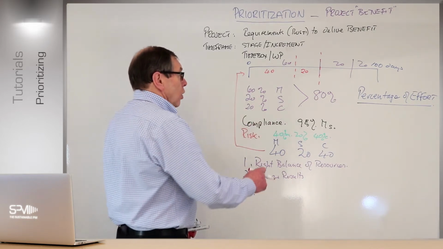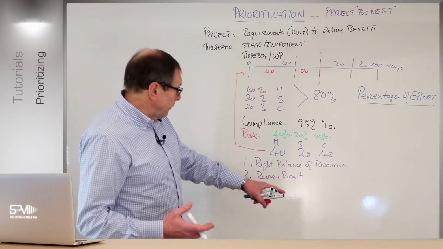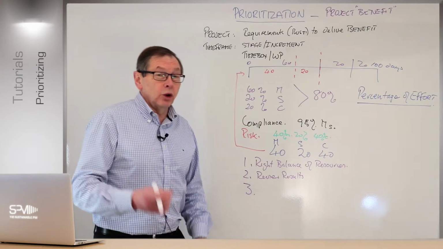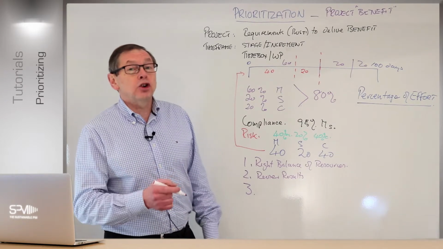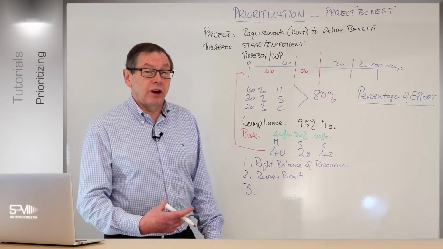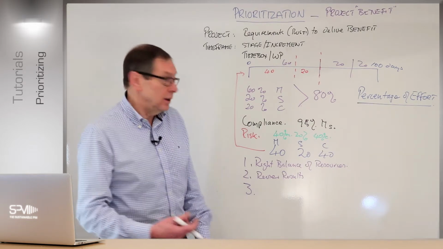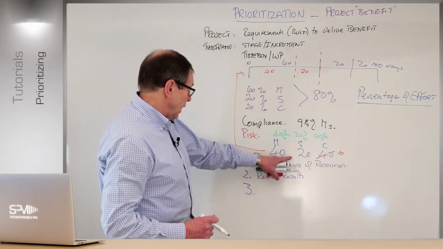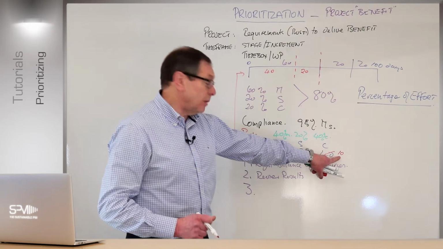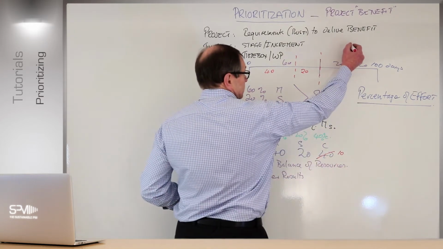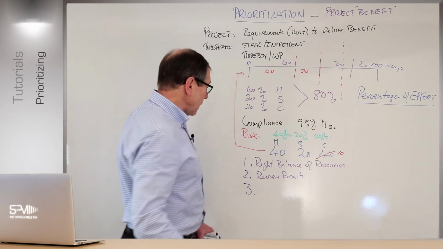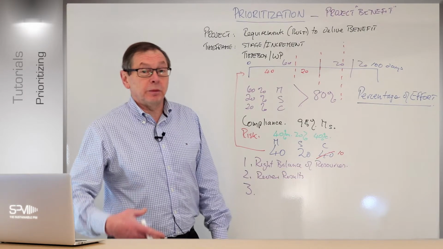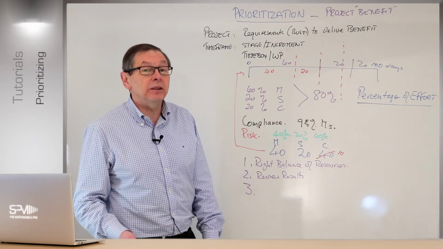So what can I do? Well, if I've got far too much contingency or far too many coulds that aren't needed, they do add value, but they're not critical to the solution, I can chop them off. I can make them won'ts for the time being. What does that do for me? If I take 30% out and leave only 10 of those as coulds, now I've got 40, 60, 70 days' worth of work. So I can draw that down here. And now my 40 to 60 days' worth out of the 70 is a bigger proportion. The percentages are a lot more realistic. It's around about 80% again.